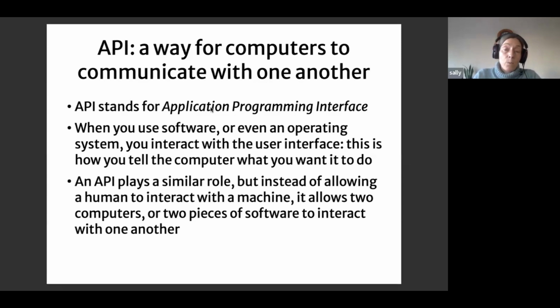So it's the window system where you can click on buttons and type into the computer, has been designed in order for a human to be able to interact with the computer. And the API is exactly the same, but its role is to enable one computer to interact with another computer. So they don't need interfaces and buttons to click on. They just need a fixed set of instructions about how to talk to one another.